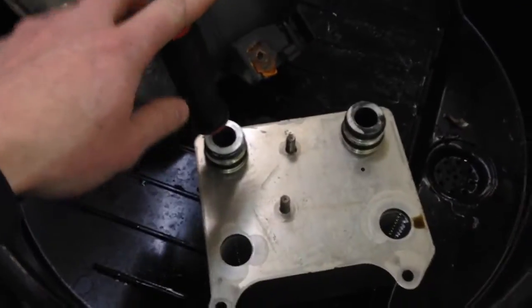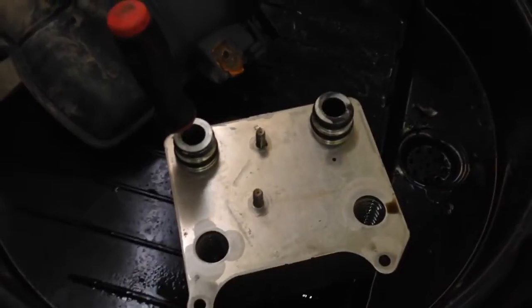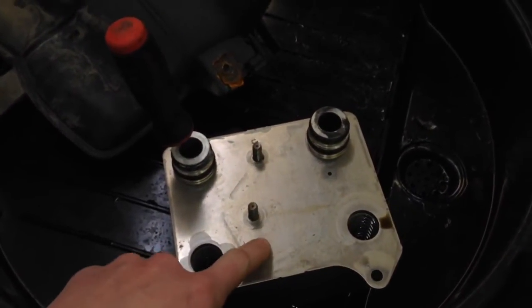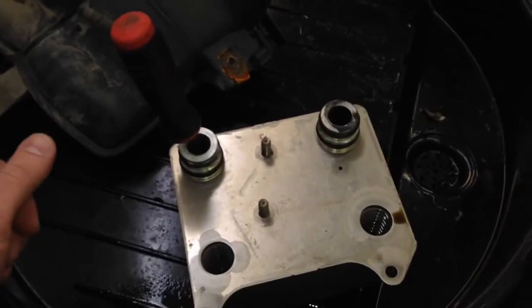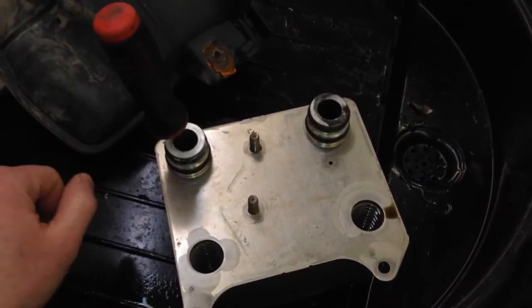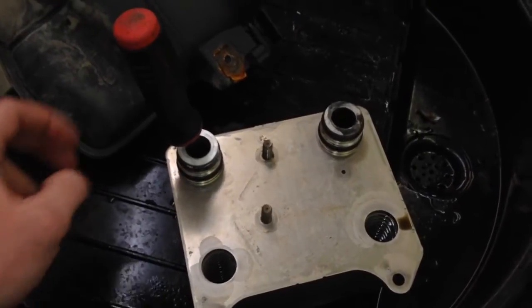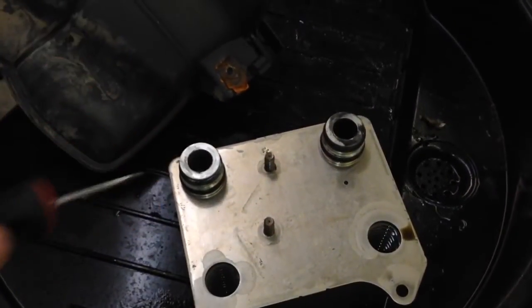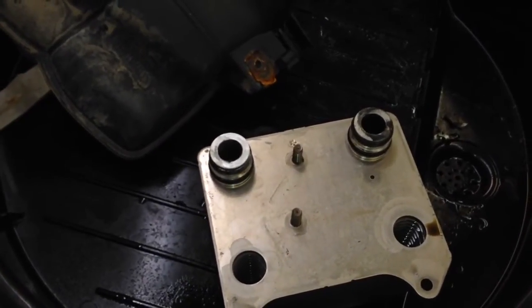One of the other things is this truck only has about 196,000 kilometers on it. This oil cooler has been changed before. The originals actually had a bunch of divots on the top. So this failed quite rapidly, and what we suspect is some type of a stop leak product was used on this truck.